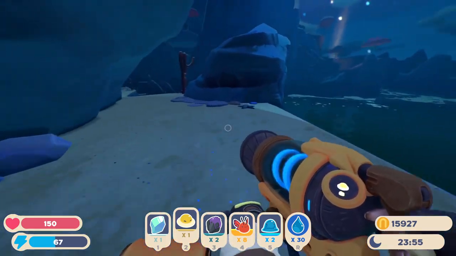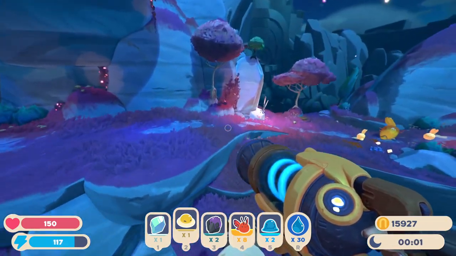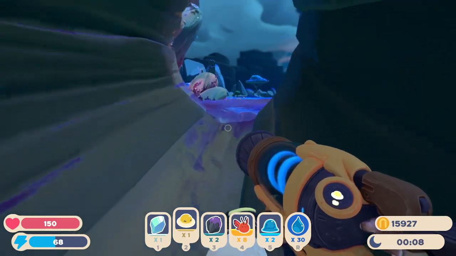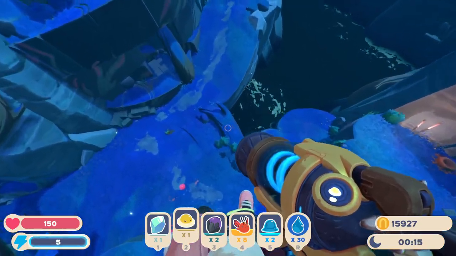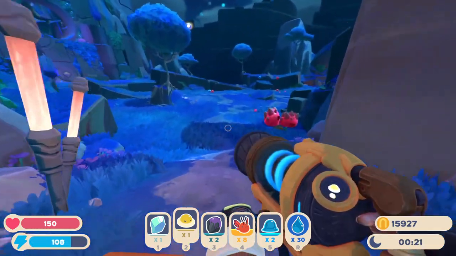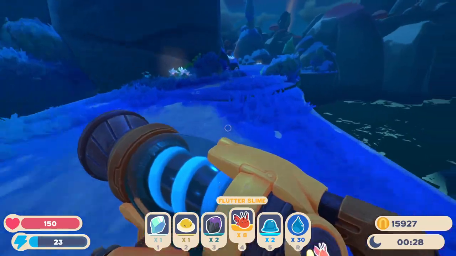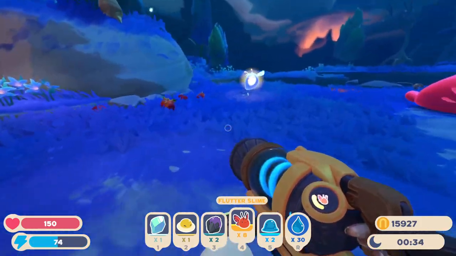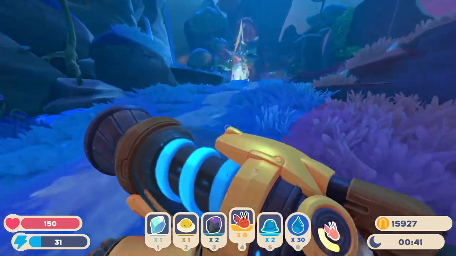I just want to collect everything. I need a bigger inventory. Ooh, I liked that. It's pretty fun. So the thing is, I can't do... well, I could just leave them there, but the flutter slimes, they need the nectar. I don't have any of that.